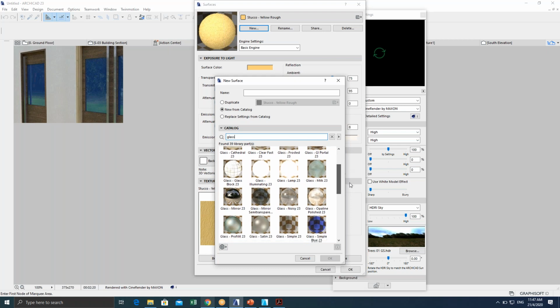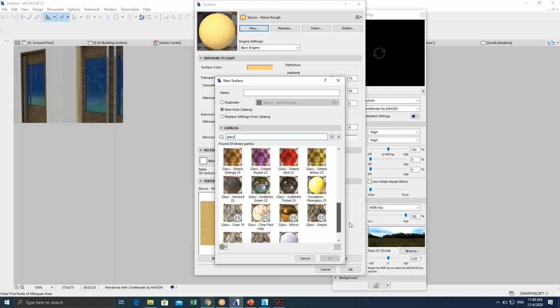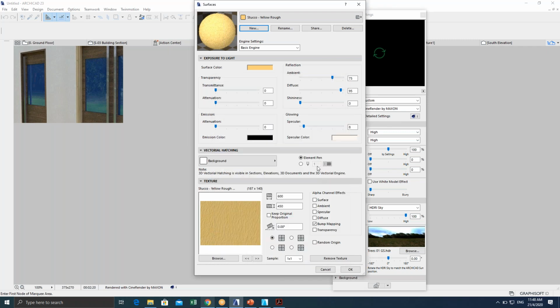Where is the glass clear? They have two types of glass, clear fast and clear. Make sure you choose the clear only. Choose this one only. If you use clear fast, it will not reflect.